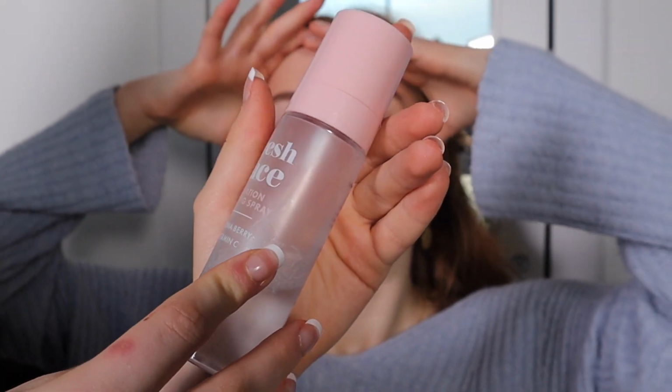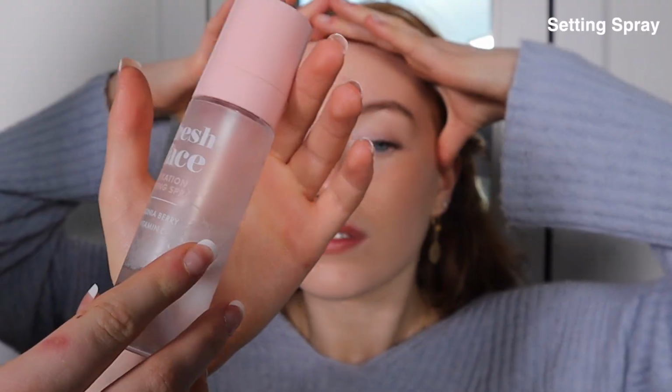Finally, we're going in with the Fresh Face Fixation Setting Spray from Barry M. And this is what I do to set my makeup. I don't know if it actually works for setting makeup. I've never really found a setting spray that keeps your makeup down like it's supposed to. I feel like you can really use hairspray, but that's so not good. Don't do that. I won't, but I feel like that's what would actually keep it down.